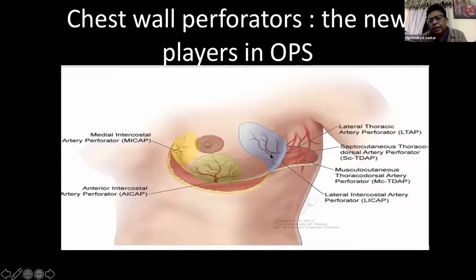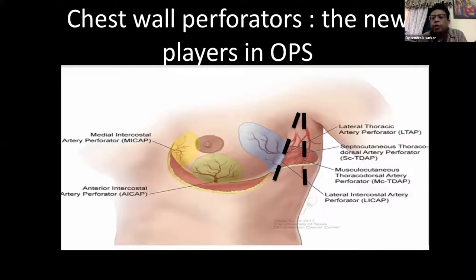And this is the lateral intercostal artery perforator, which is a very robust flap. You can use it not only as a push-up, but you can use it as a sort of propeller to recreate the breast. The other important artery that you will find here is the thoracodorsal artery descending branch. So that is called the TDAP. That artery and the vessel is equally important, because based on that, we can also recreate the breast. So this is the zone which we are looking at, which is extremely important in the anatomy. This is one very important thing you must know.